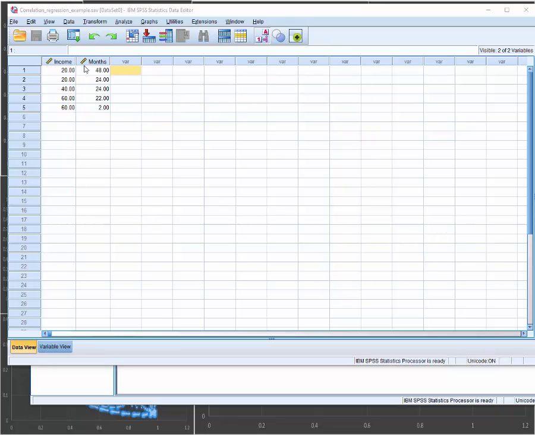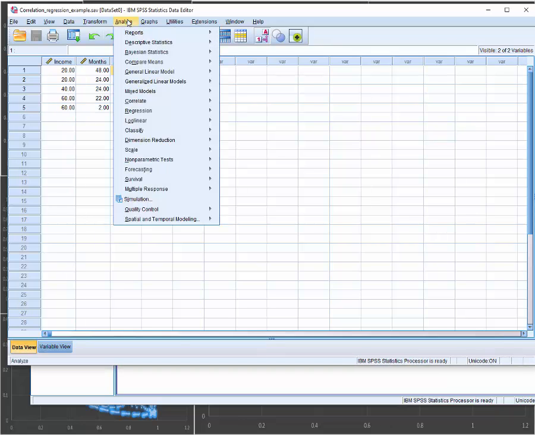But I'll just use the same data in SPSS in order to show you the steps in SPSS, and you can then go back and compare to our hand computations and so forth. So let's start very quickly with the correlation. To get to correlation in SPSS, assuming that you've already got your data open and entered, we're going to go up here to Analyze, Correlate, Bivariate. Bivariate just means two variables at a time.